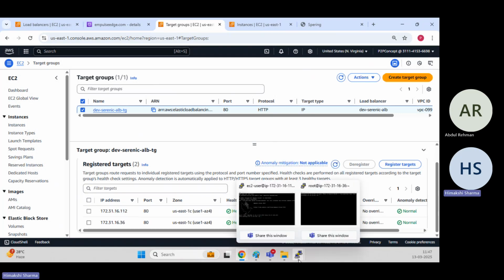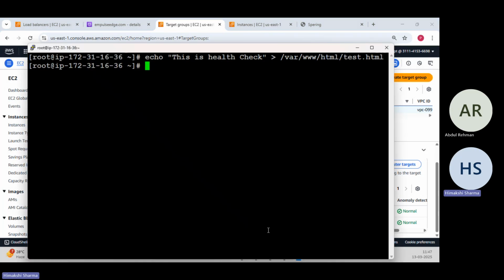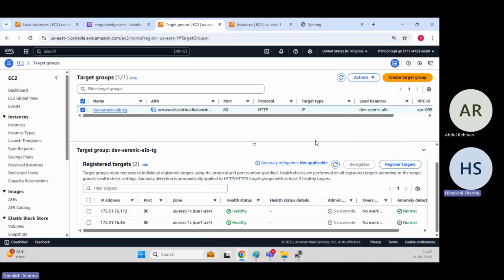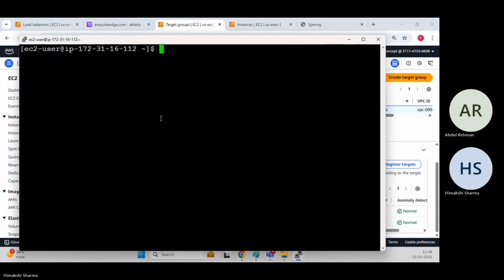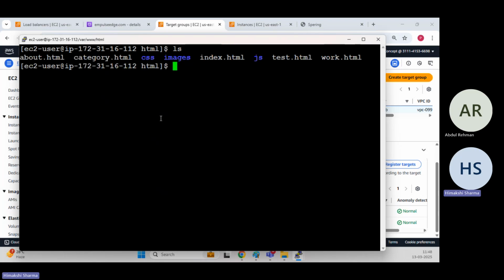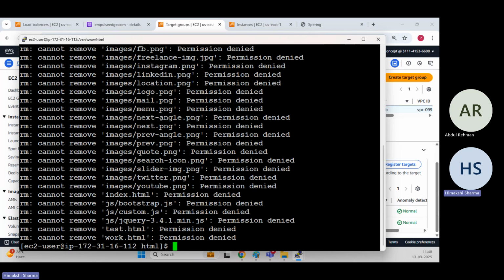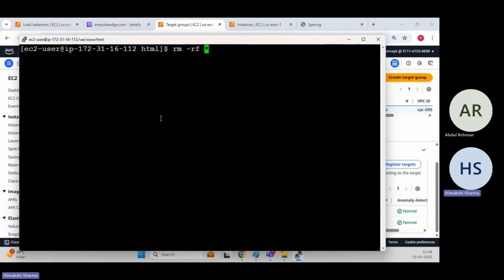Now let me try to do one thing. Here I go, and 16.112, right? This is web server number 1. What I will be doing, here I go, cd var www html. Here I will delete everything from here. Permission denied. I will use sudo.